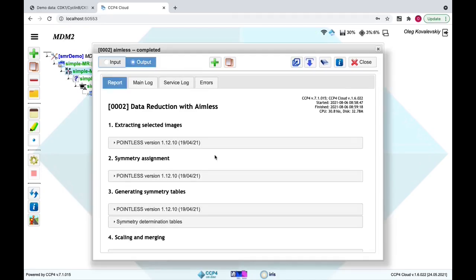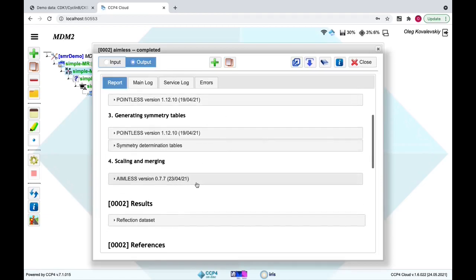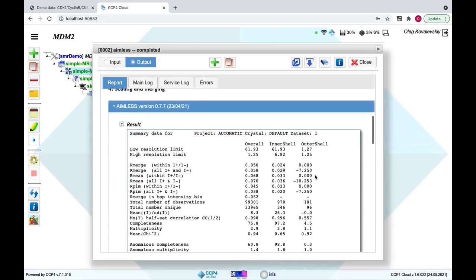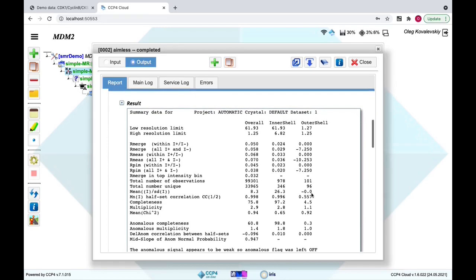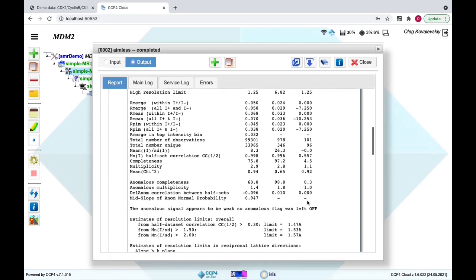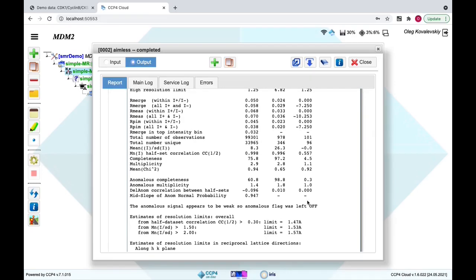Let's have a look at what happened with our Aimless run. Scaling and merging, and oh, the statistics for the outer shell are terrible. I know why, because resolution is greatly overestimated here. Also, I know that the latest batches of this data set are radiation damaged.